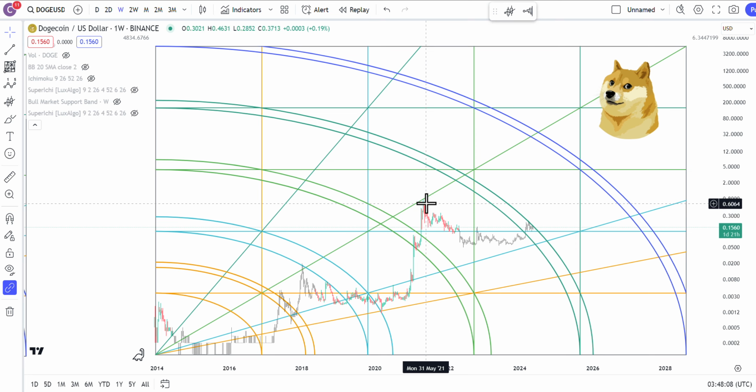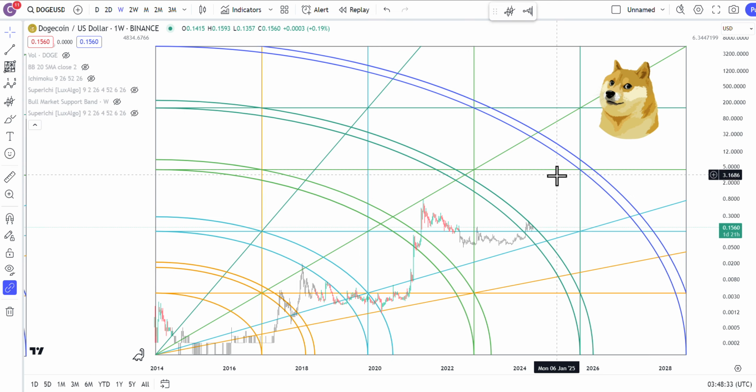So you really have to break about 76 cents before you can really talk about the next resistance going to be probably around $3 or $4, somewhere up there, which is kind of crazy to think about because price right now is like 15 cents. I don't think it's going to hit this curve up here. I don't think it's going to hit the 45-degree angle up here. I think it's just way too far. But I do wonder whether or not it's possible for it to hit there.